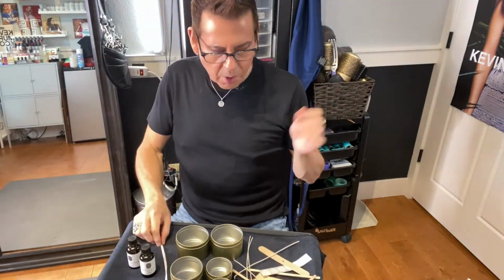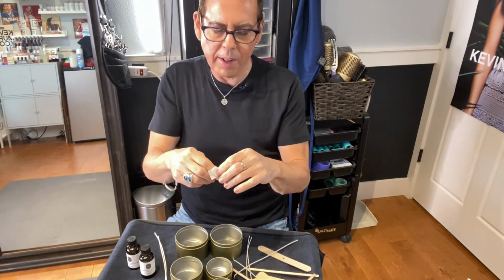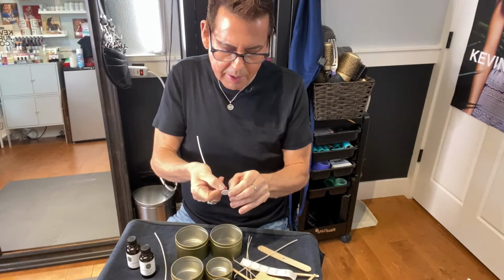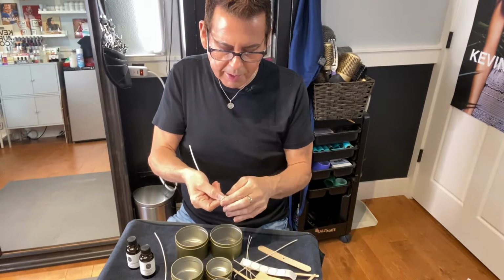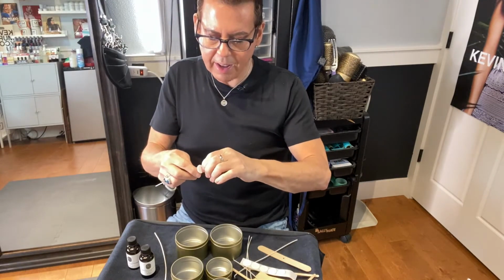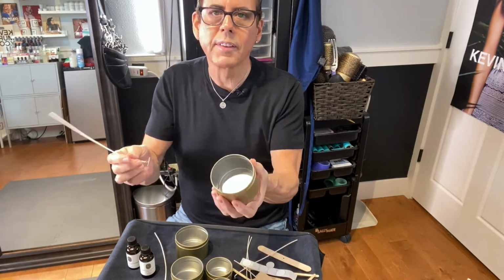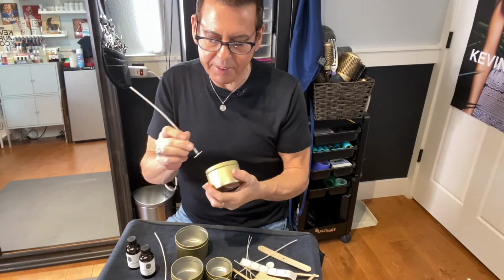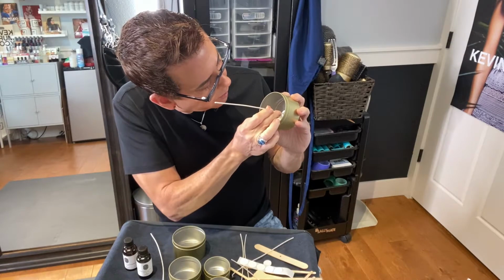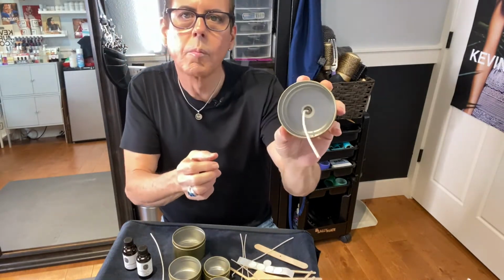Okay, so I'm gonna take these glue dots that I have in here, and I'm gonna take one and just put it at the end of the wick. Try to center it like this. And then take the other end out to expose the glue, and then you're gonna try to put it inside the center of the tin, which I'm gonna do my best to be able to show. I think that's good enough.